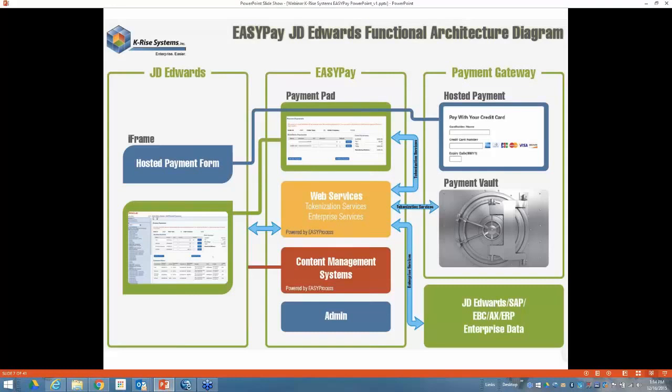PayPal, our Canadian customers, many of them have a preference for Moneris, BMO Moneris, which is Bank of Montreal, BluePay, which is a partner out there, Adyen, they're a big up-and-coming company. So we create these APIs against the payment gateway. That's a good thing for you because you carry the contract, and when it comes to what you pay, the gateway and the processor, you want to have that under your control.